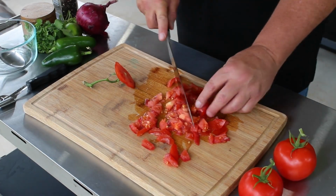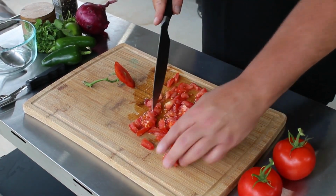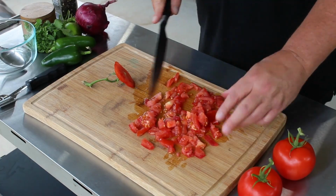All right, now that you've seen all them ingredients, and this griddle's heating up, let's make that fresh pico de gallo. Now, if you want to go out of the store and buy some salsa in a jar, that's perfectly fine, but ain't nothing like homemade pico de gallo. Let's get started making some. So dice some tomatoes up like you want them right here. And as far as how you dice them, that's completely up to you. If you like big chunks of tomato, that's perfectly fine. If you want a little finer, you do you.